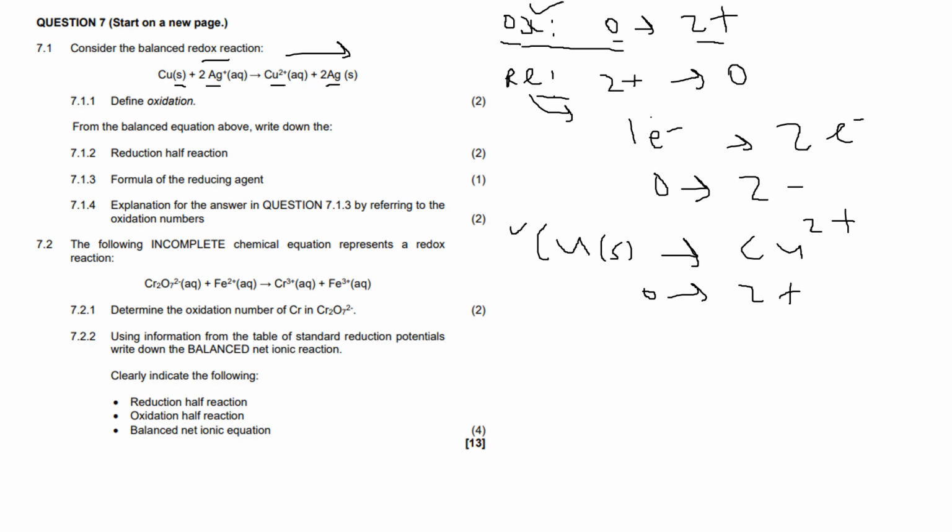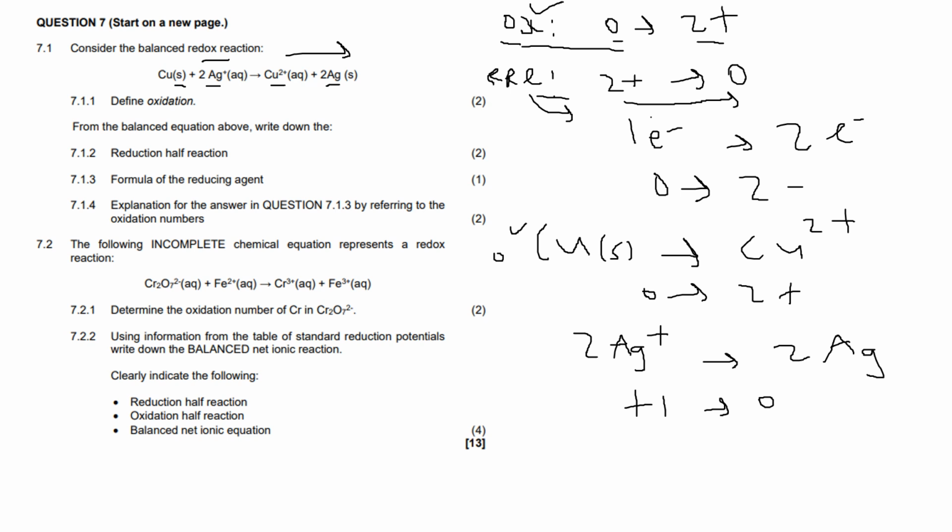Now let's test Ag. On the left we had 2 Ag+, so we're going from 2 Ag+ to 2 Ag on the right side. Now let's check the charge. On the left, it has a plus 1 charge. But on the right, it has a 0 charge because there's no charge there. So Ag is going from plus 1 on the left to 0, meaning Ag, or silver, is undergoing reduction.